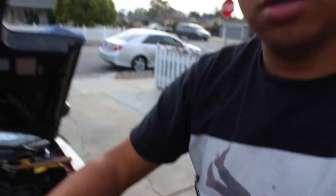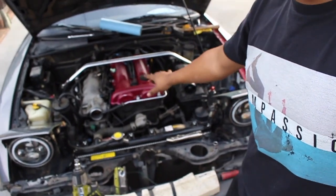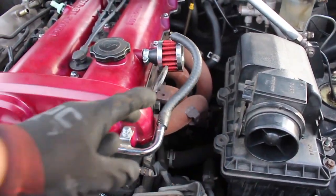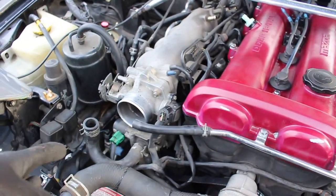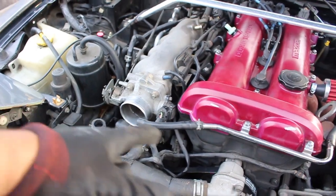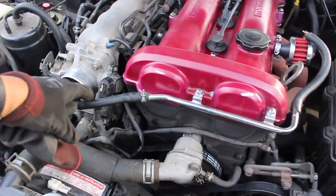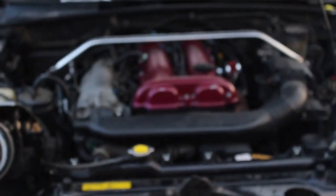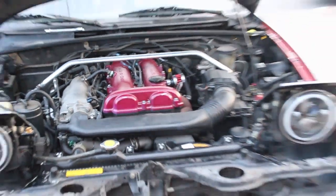After some wrenching, all the belts are in and the new PCV valve is in, but I do need new hoses. I'll be running an alternate line instead of the original hose, so I need to take off that bracket and block off the intake hose where the line would connect. Here's the current state of the Miata — everything's looking good.